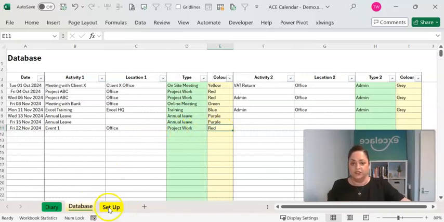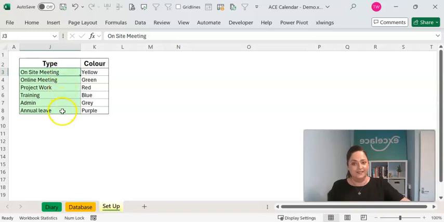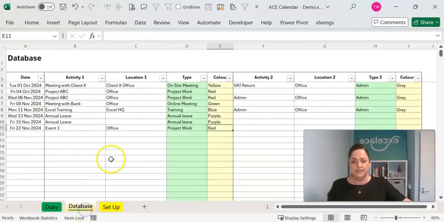Let me just digress and show you on this setup page. That's where the list of types come from. The green cells in here you can edit. If you wanted to change this, in fact I won't change anything because it will upset things, but you can literally just overtype those. What you can't change is the colours that they're assigned to. These colours are assigned to the specific rows, so whatever you put onto row 3 there will always become yellow. You're not in control of changing the colours, but you can change the descriptions and which colour you assign each of them to. So back onto this database sheet here.